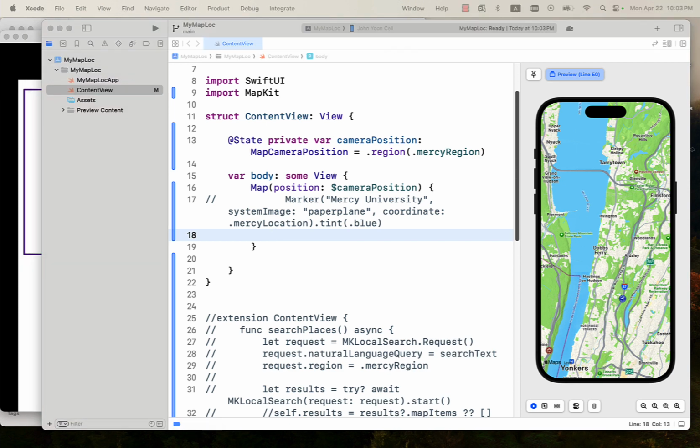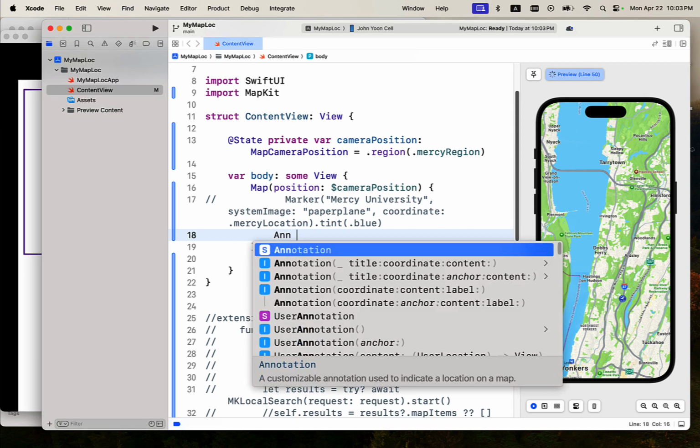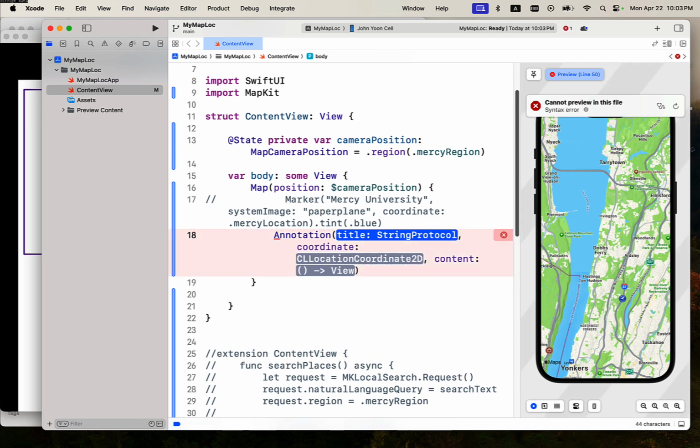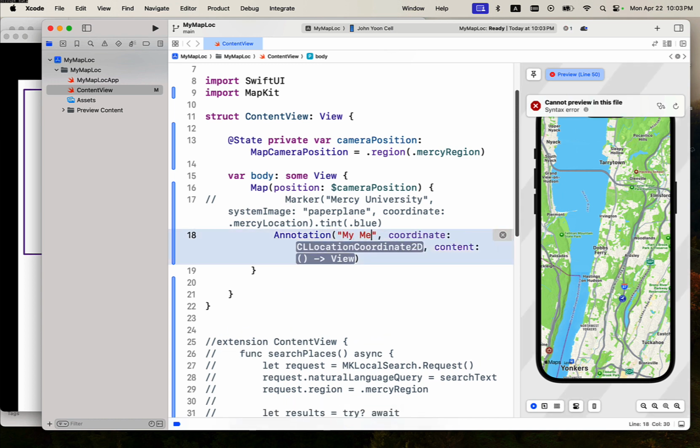Okay, that's here: annotation and title, coordinates, content. Let's do that, and then we can put here my Mercy coordinates. That is nothing but the Mercy location.